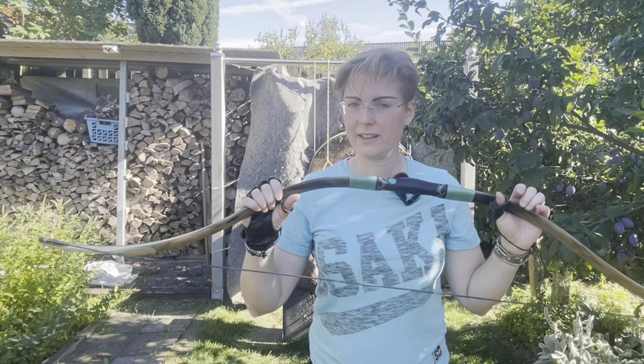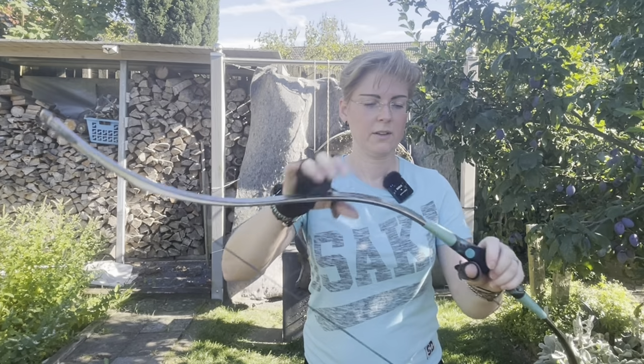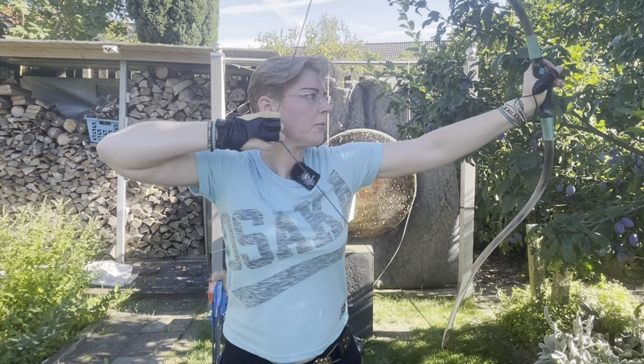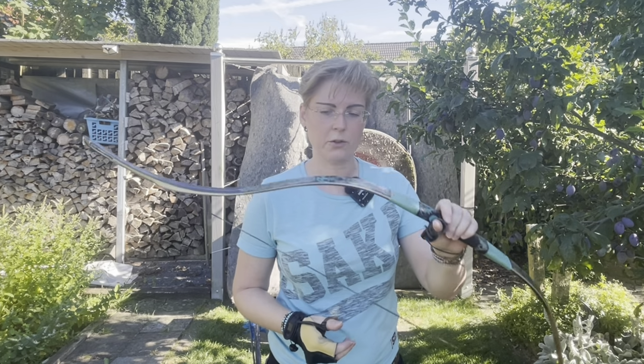What else to say? The weight is relatively high with 420 gram, but it's not too high. I think this is totally okay. And shooting experience is excellent. The first shots were a bit stiff, but now this is all due to poundage. Yesterday the KTB had 38 or 36 or something in between. That was a bit easier, but this one has 40.